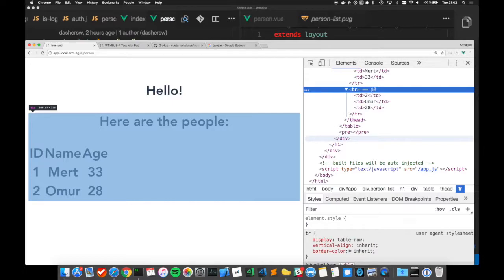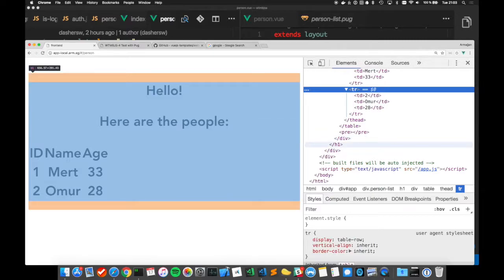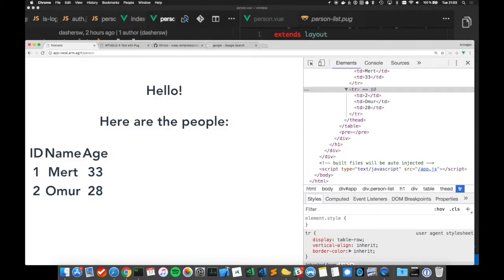So Ömer and Mert, as people, live in our database in one of the so-called virtual machines, Docker containers that we have. Yeah. And then the backend API is in another one that reaches out over the network to the database, fetches the results, and sends it back to the front-end application, or let's say the server that serves the front-end application, which is another container. My question is, who is the communicator, the browser?